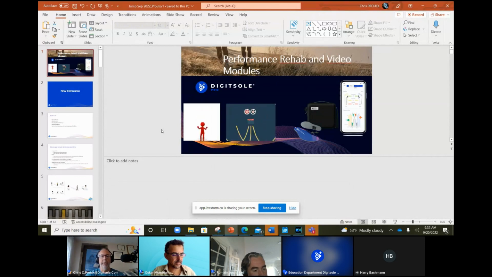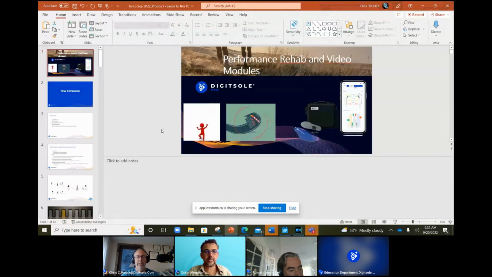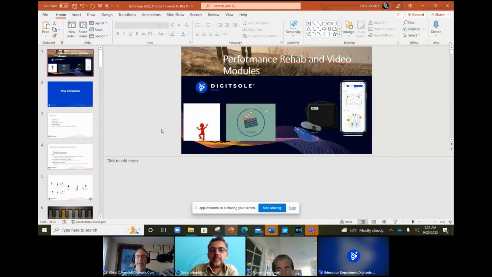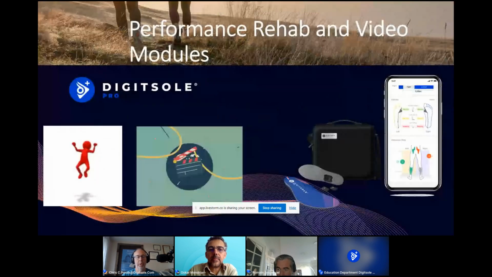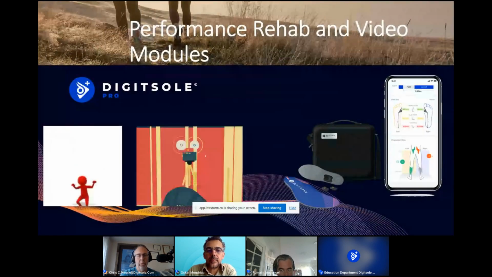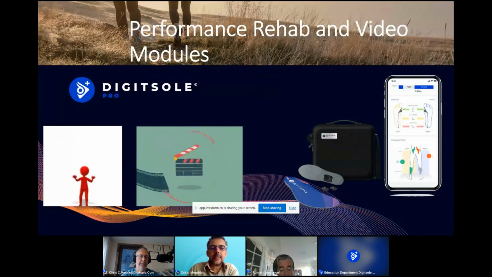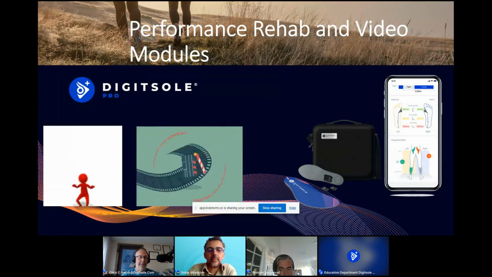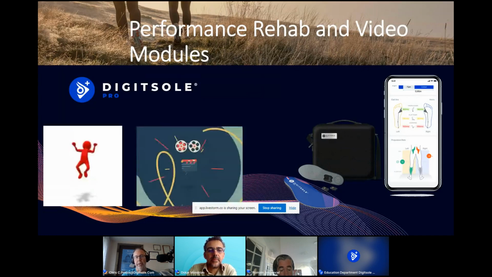I think for a few reasons. One is it's something that is used by a lot of practitioners. The tests in the Performance Rehab module have a long history of being part of return to play, as well as what we know today in terms of baseline testing. So there's a great connection to what people are used to in terms of testing their patients and their athletes. But what we have to offer is also a lot more.